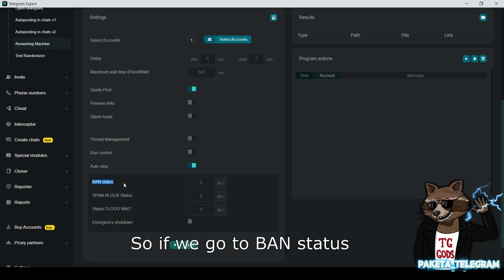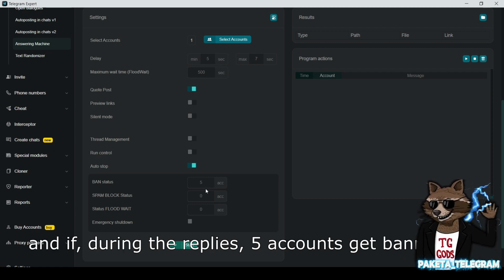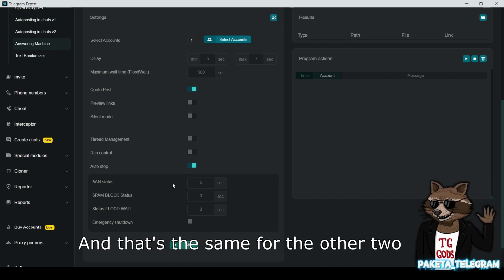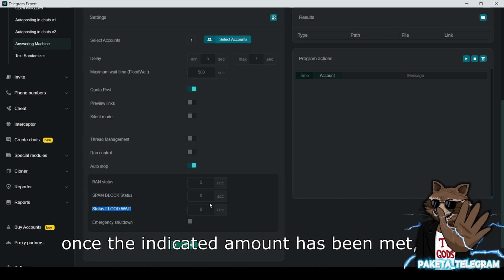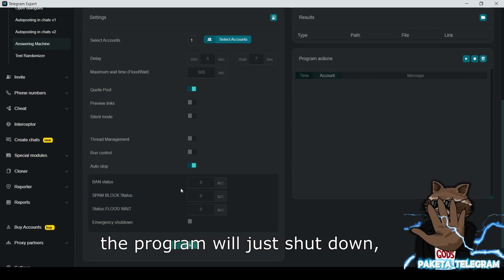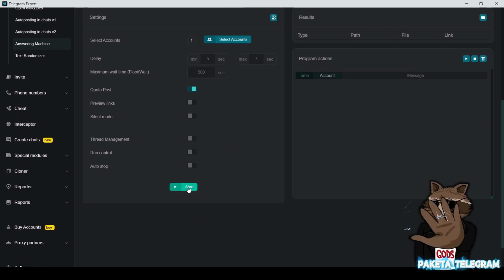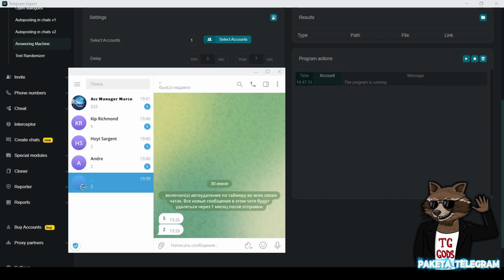So if we go to ban status, if we were to type in, for example, 5, and if during the replies 5 accounts get banned, that's when the program will shut down. And that's the same for the other 2 conditions as well, for spam block and for flood wait. Once the indicated amount has been met, the program will just shut down, so as not to kill the other accounts. All right, let's go ahead and start, and we're going to open up our account.